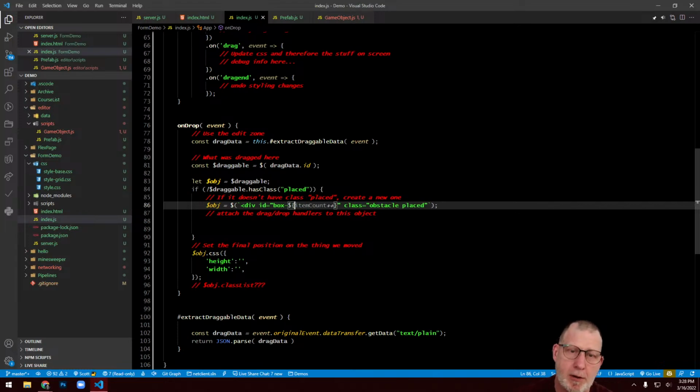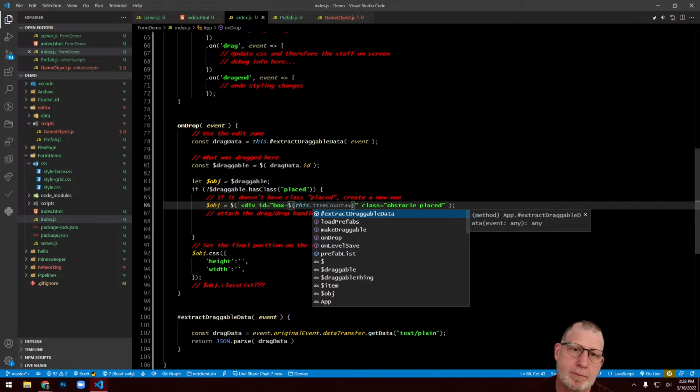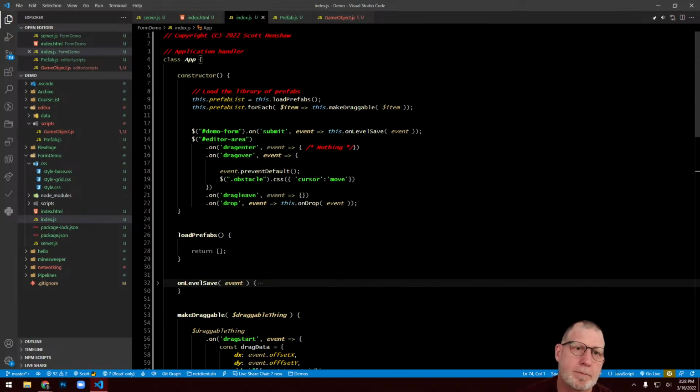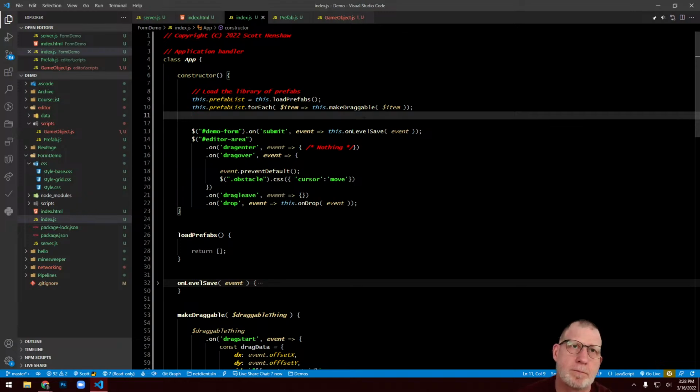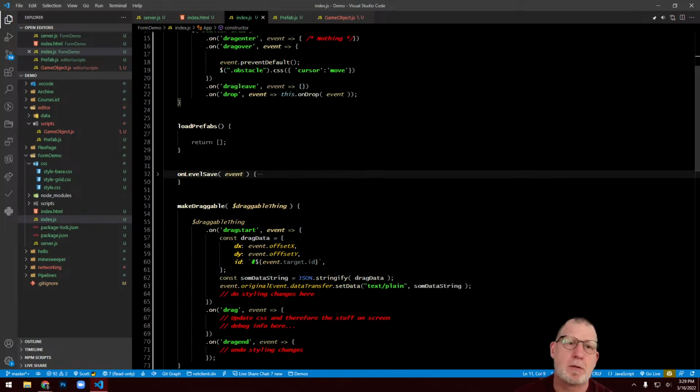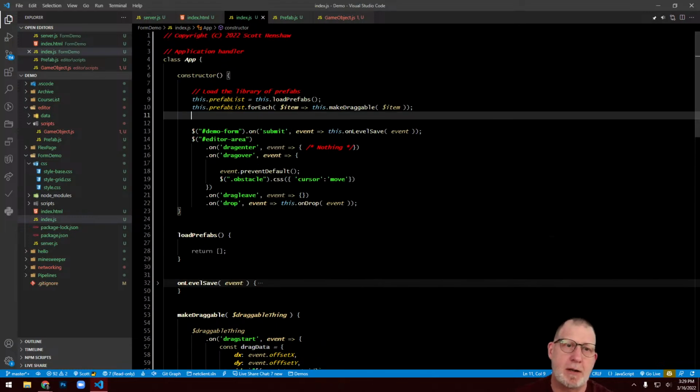Let's just keep a counter. The single backtick quotes aren't matched, that's what that is.